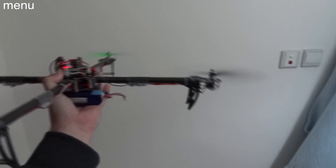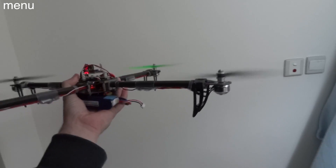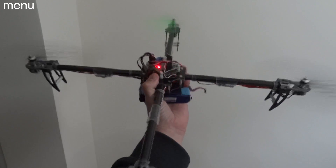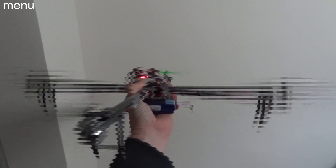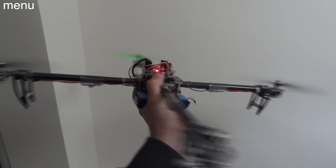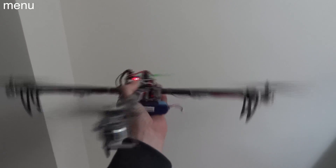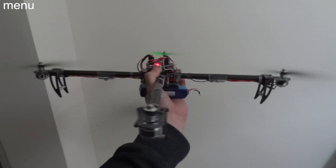What you're seeing me do here is throw the quad around and move it on certain axes in order to determine whether the gyro has to be reversed or not. This is not the safest or recommended way to do it — it's just the easiest to display. The best way is to take the props completely off and confirm that the motor dipping towards the ground is actually speeding up rather than slowing down. If it's slowing down while moving towards the ground, then you know that gyro has to be reversed, otherwise your quad will flip over in flight.